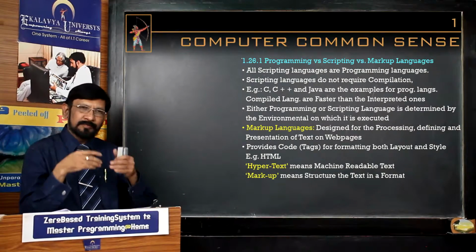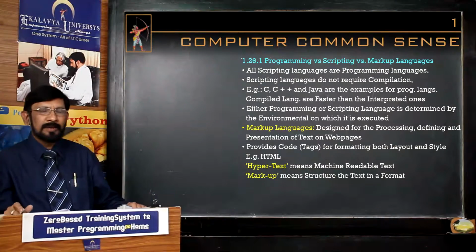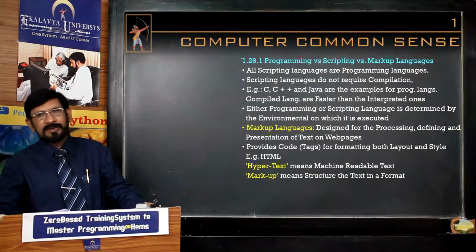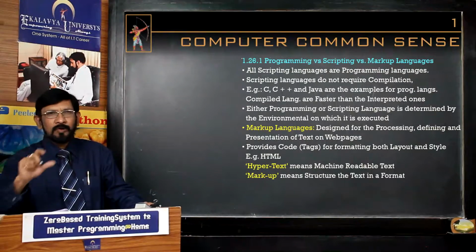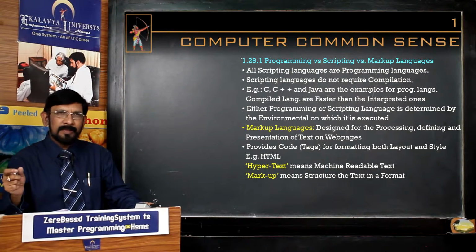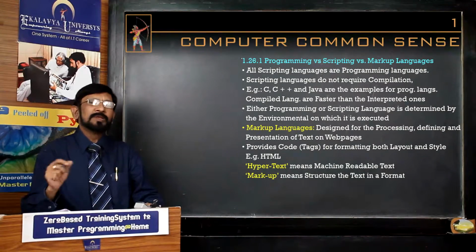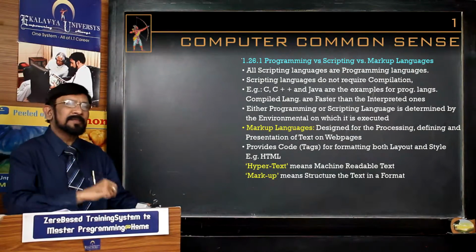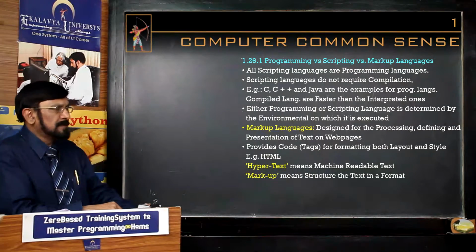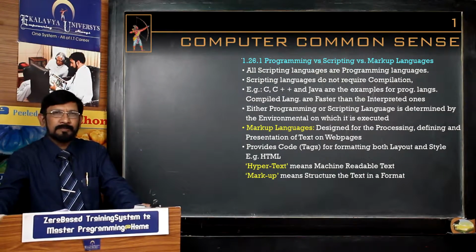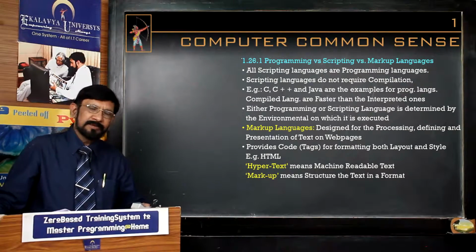Actually, certain things we would have to do as a programmer. Because of a scripting language, it develops certain scripts which automate certain actions. Then, because of the automatic action, we need not interfere in that. That is the main benefit of scripting languages. That is the basic difference between programming languages and scripting languages.